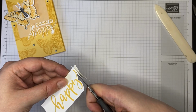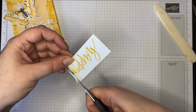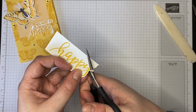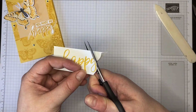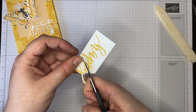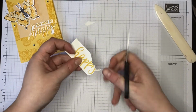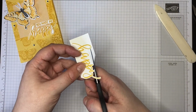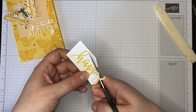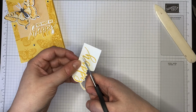And you must always move the card to the scissors rather than the scissors around the card. So there you see, and then every opportunity you get, so I'm going to go back up here now, and as I get to the top of this Y, I'm going to just snip away the excess. Snipping away that excess as you go around makes it so much easier to do. Keep getting rid of that as we go along. And there we go. And as you can see, it's cutting out absolutely lovely.